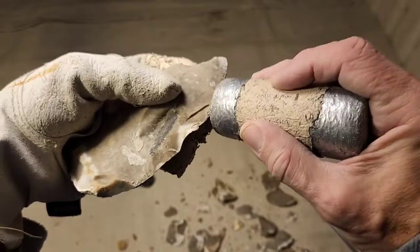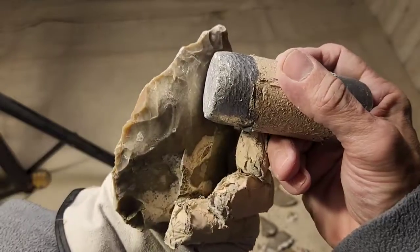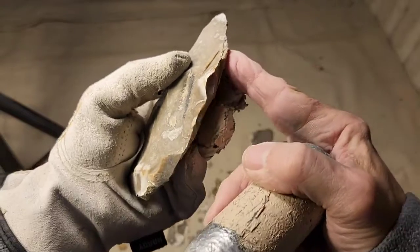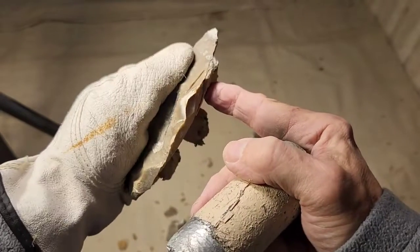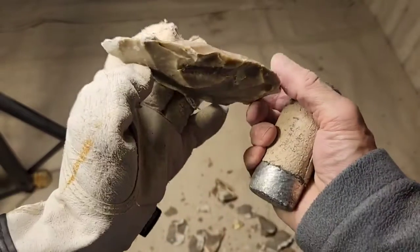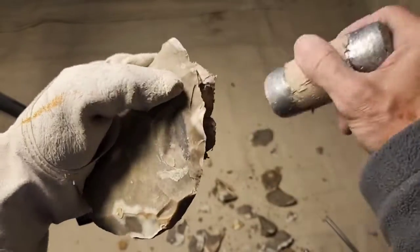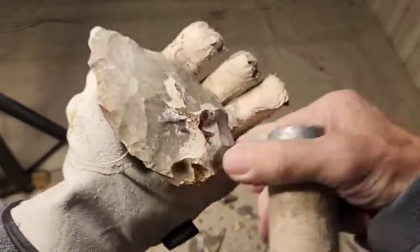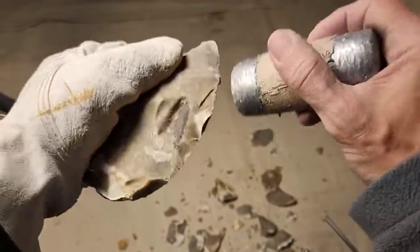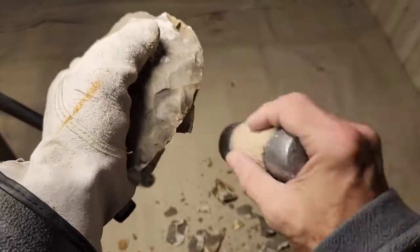Okay, here we go. First strike wasn't powerful enough, and I don't think there's any incipient cracks, so it's probably safe to hit it again. That one was powerful enough, but for some reason it did not pull enough of the stone with it to generate a long flake. And it could be just the defects in the platform didn't allow enough of the stone to be pulled off. It cracked too low toward the edge. And I could have anticipated that, but you never know.